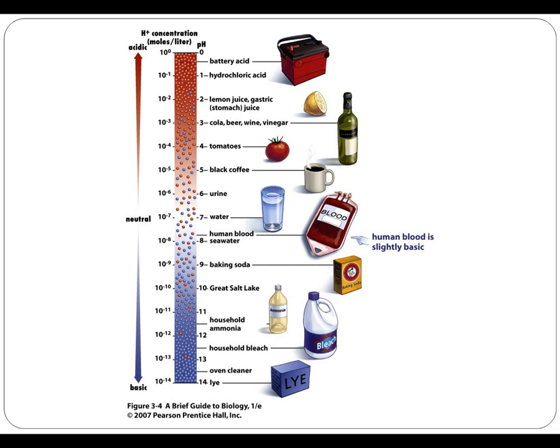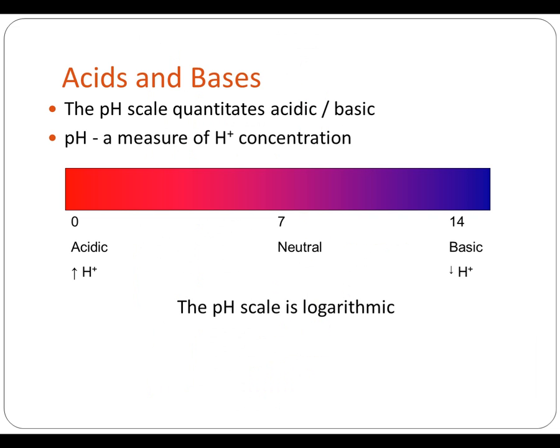The pH scale is often confused. It's usually trying to be simplified, but sometimes things are too simple and they get confusing. What it does is it tells us whether something is acidic or basic. The word quantitative just gives a value. It's just going to give us the value of the amount of hydrogen ions in a solution.